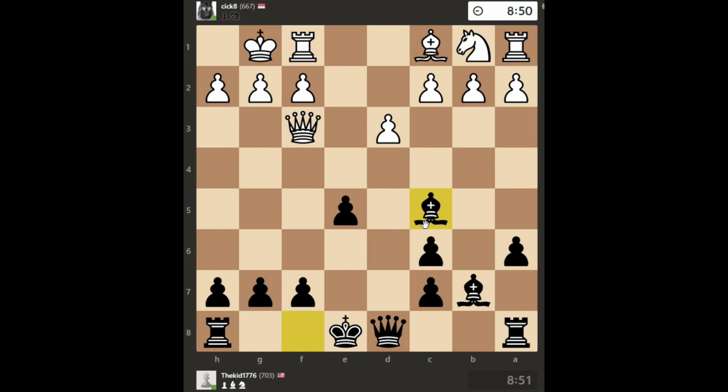So immediately in comes my dark square bishop to c5, putting some pressure on this dark square diagonal. And my opponent sees that, responds with his own bishop to d3. Now here's the first of my psychological tactics comes in. I do decide to take that bishop, hoping that my opponent's going to take with his pawn and mess up the defense on his king a little bit. Unfortunately, he does not do that. He makes the right move and just takes back with his queen.